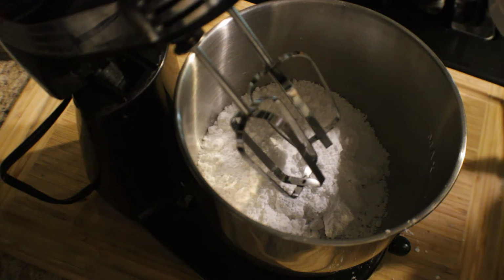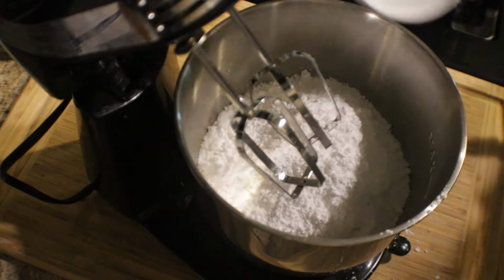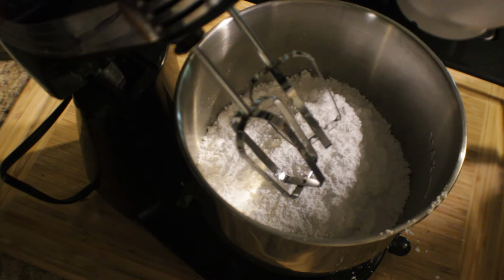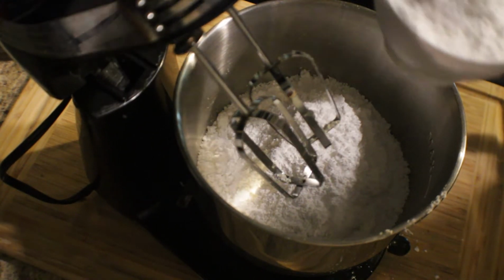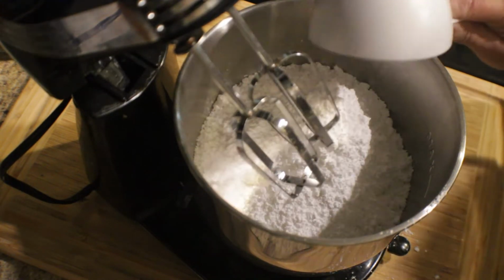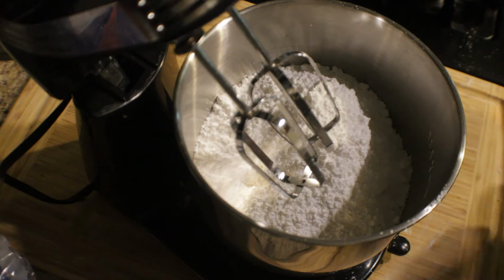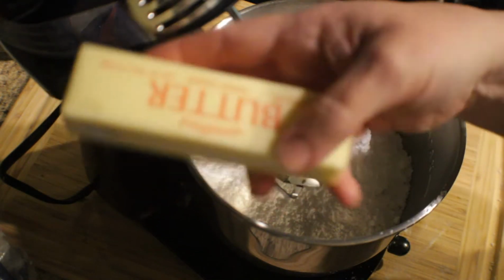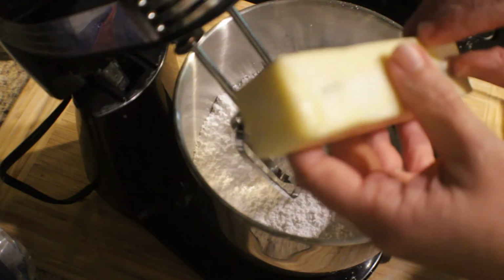I want to also tell y'all, I put out my cream cheese and my butter an hour before I put it inside of the ingredients for my frosting, just to make sure it blends well. So let's go ahead and put this last cup of confectioner's sugar in there. And now we're going to get out our butter that has been at room temperature. And we're going to need 1/2 cup, which is 1 stick of unsweetened butter. And it's going right into the bowl.